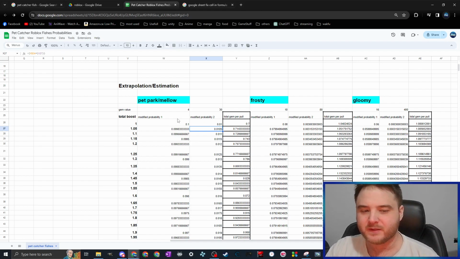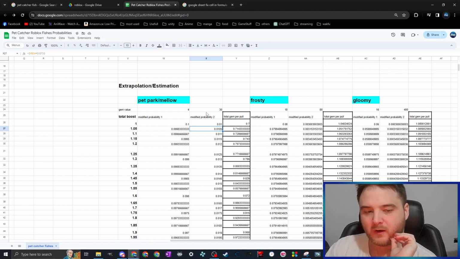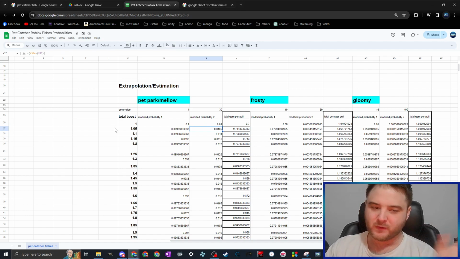So that's why I divide by 3. Since there are 4 varieties of fish, the fourth one increases and the 3 others reduce. So I remove a third of that increase on each, but I don't care about the 2 others' probability because they are just for coins and tokens.